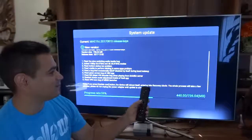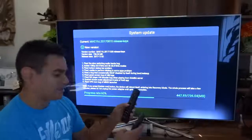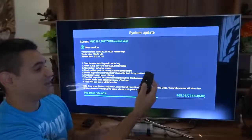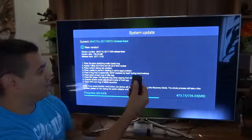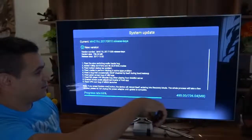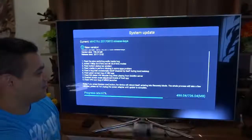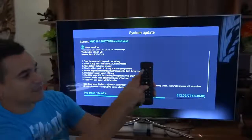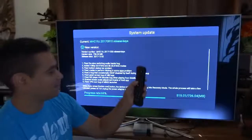As you can see, it's working fine. It feels like it works a lot better than this remote. This one, if I click up or down, notice how there's nothing. It's not moving. Now if I actually point at it, notice how it's starting to move now. With this one, I don't have to point at it. It just does it, and it has a cool little light there, so that's pretty neat.